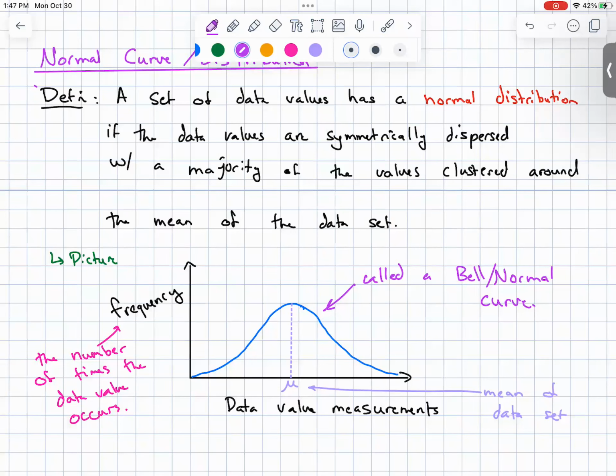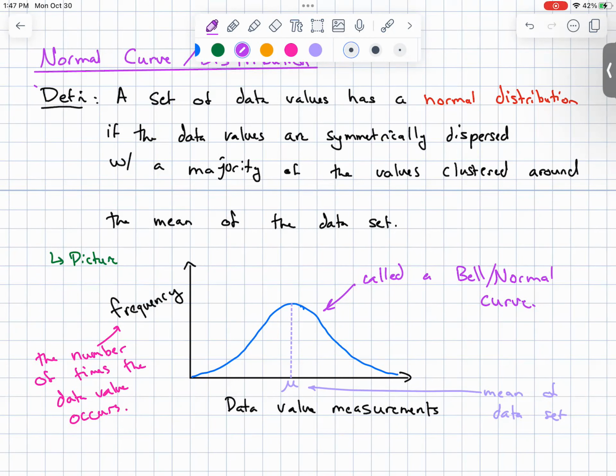Basically, the frequency is the number of times that it occurs. So in your data set, it would look something like 37, 38, 39, 40, 40, 40, 40, 40, 41, a bunch of times. Then the mean is, let's say, 44, and then there'd be a bunch on the other side. So on both sides of the mean you have a lot of data values, and then it starts to taper off on both sides. We can't really see a bell curve if I only give you 5 data values.